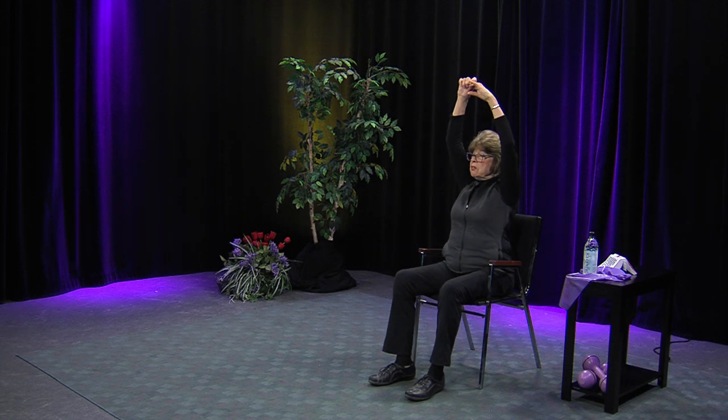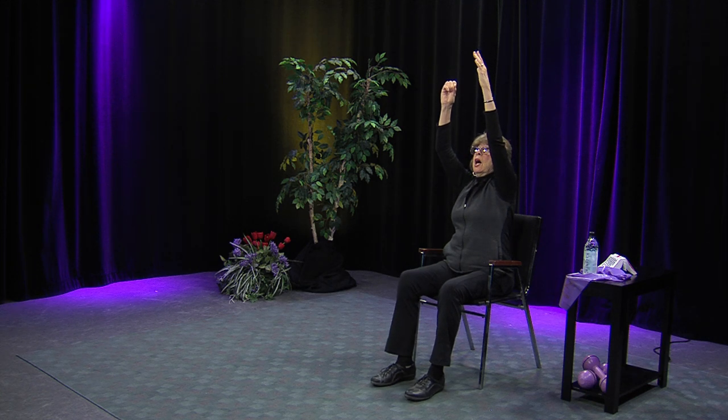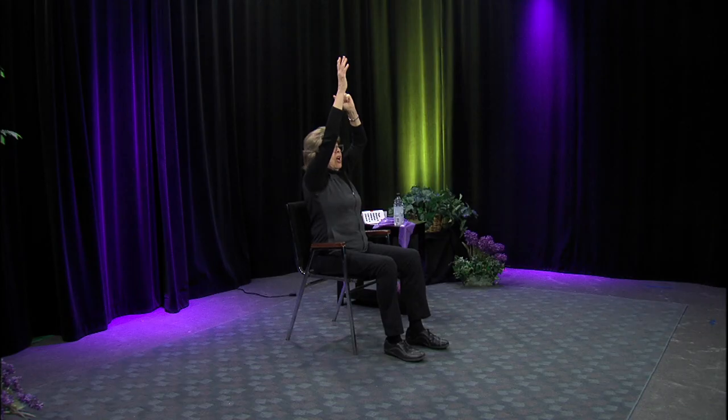So the spine can flex, can it? It can also extend up. So you're gonna reach up, even farther up. You've gotta show some exertion here.